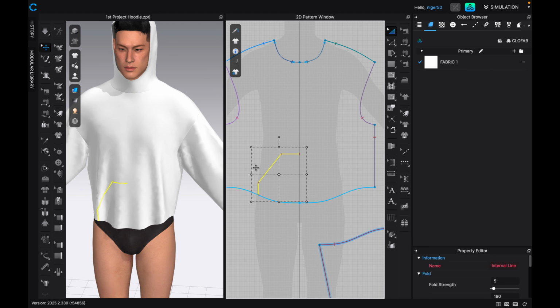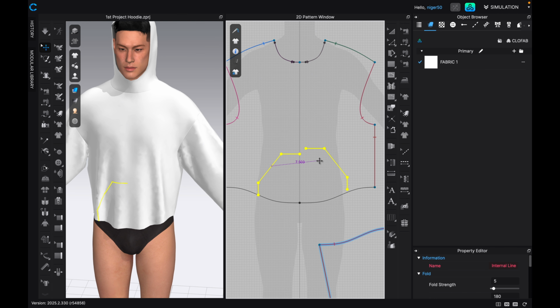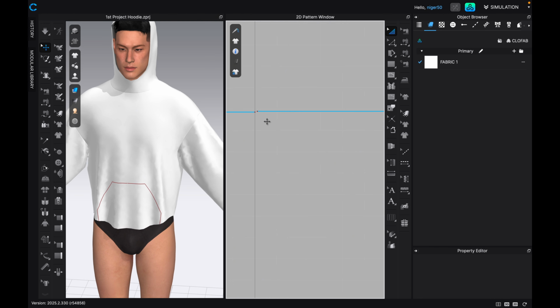This is what I did. I copied this just to be sure, just in case you didn't follow up here. I copied this, copy, Control or Command C. Then you right click, and then you go to mirror paste. Once you mirror paste, try to join this together. As you can see, this is not matched up together. It's not going to work this way if you do it this way.